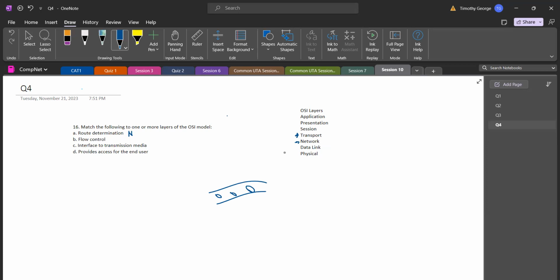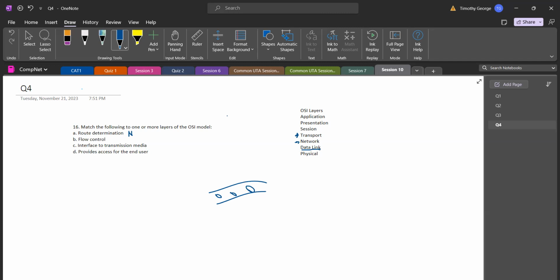The answer is actually no, because when we saw the data link layer, we also saw the different types of connections for how the data is being transferred. We saw how things can be waiting at a router and then being forwarded later. So actually, the data link layer also controls flow control. So what is the answer?